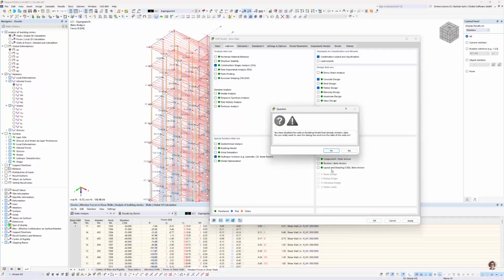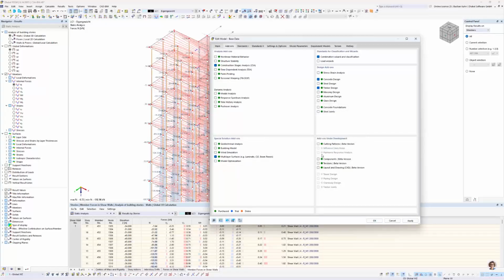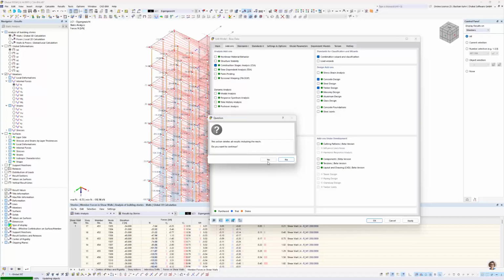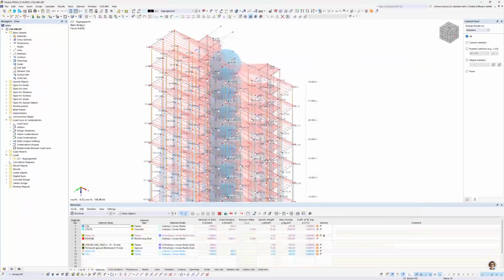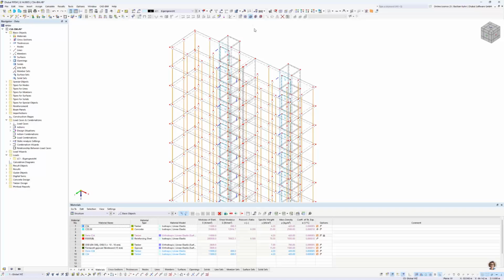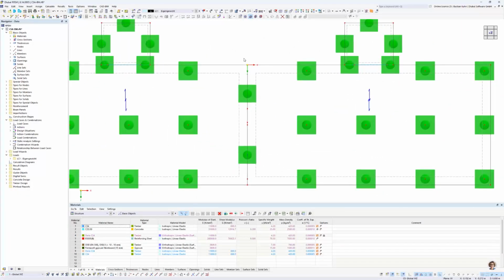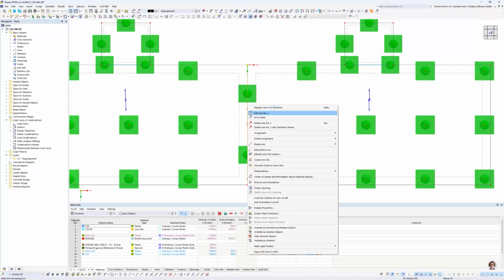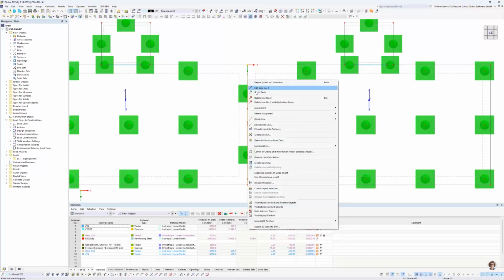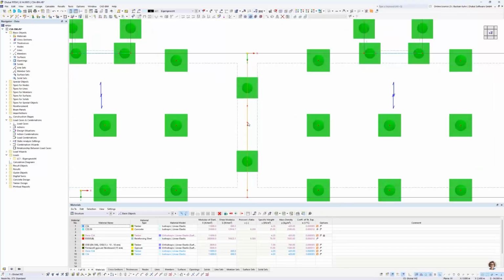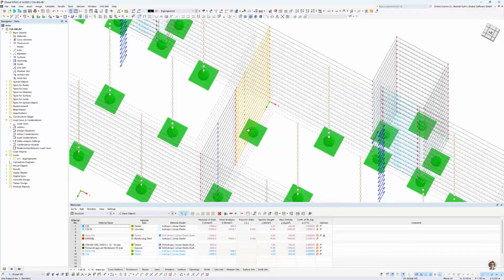I will also switch off. Not matter that much. No, we don't need the information anymore, and I don't actually want the little dashed lines here. I could just switch them off also, but it's important. Before we go into the add-on construction stages analysis, I would like to change this. Oops. We need to change this surface.